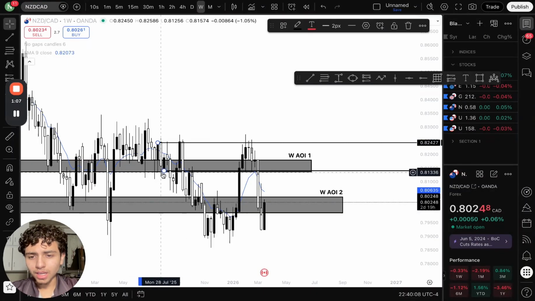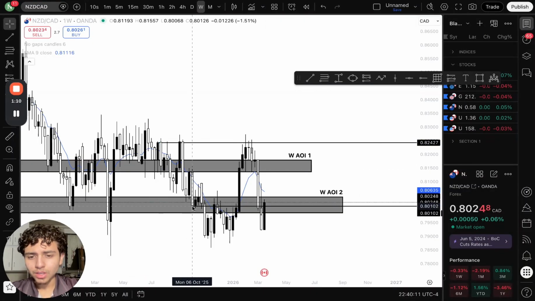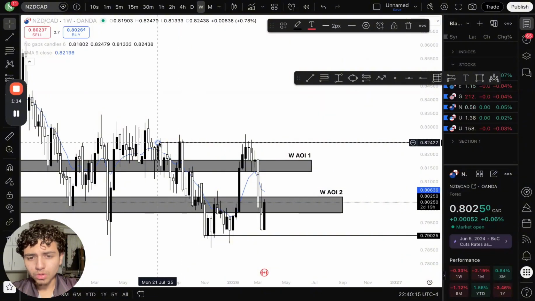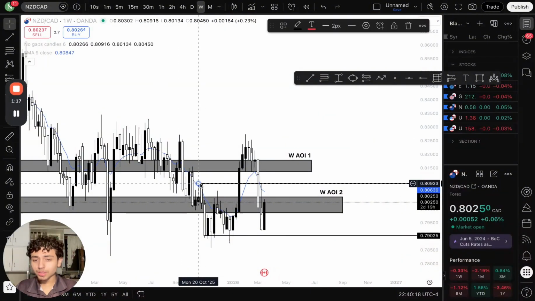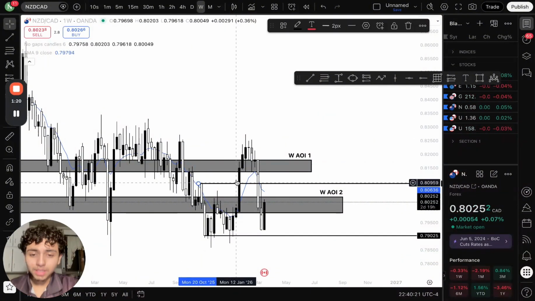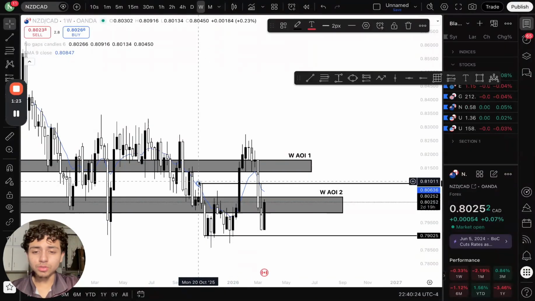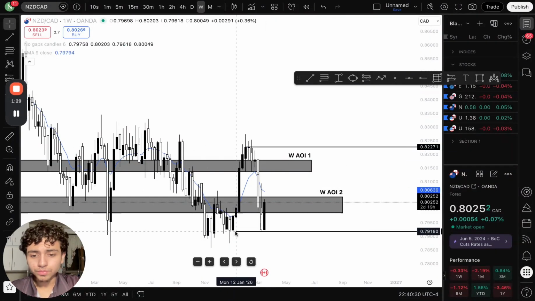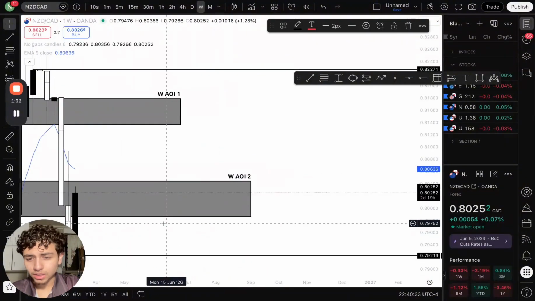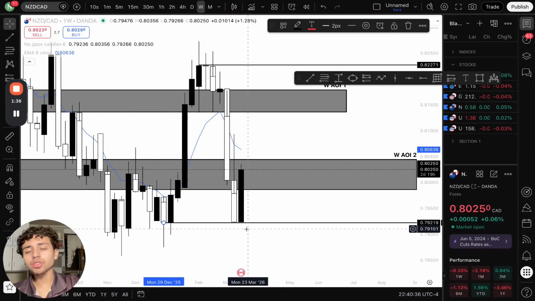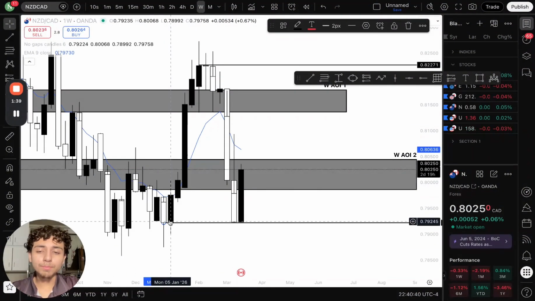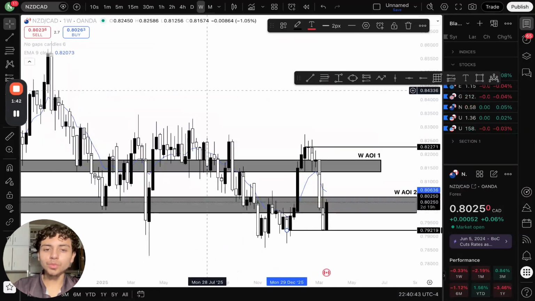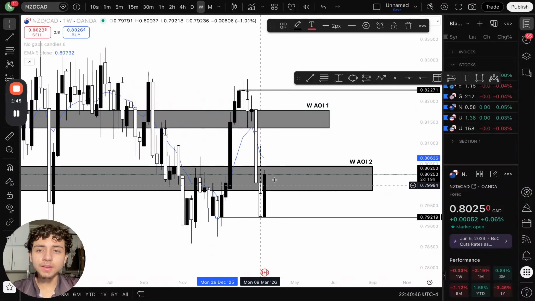And just like that, I keep going down. I keep seeing that this is a lower low. Boom, that's a lower low, and now this is a lower high. Good, I'm finding things out. And then boom, I see that the structure is broken. So okay, good. Now this is a new higher high, and this is a new higher low. If you look closely, this doesn't break any structure, so it's still a bullish time frame. So the weekly is bullish in this market.